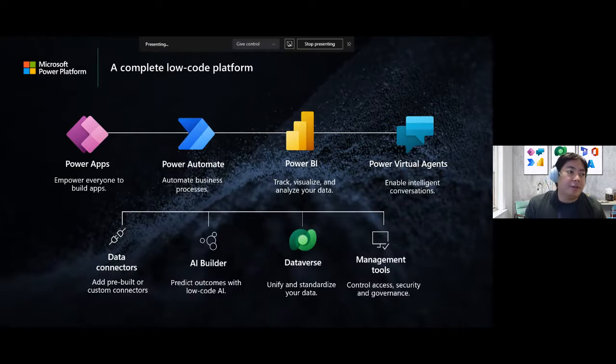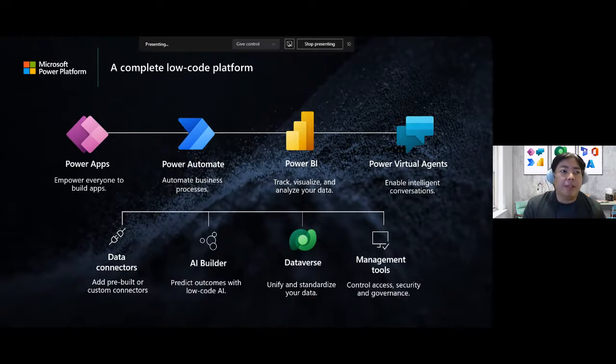So think of a way for you to transform maybe a manual paper-based form or an Excel spreadsheet that business users are using today, and you want to create an experience on top of it on a mobile device. That will be the tool of choice, which is Power Apps. Once you've captured that data, you will want to process it. You want to put it through a business process. And for that, we have Power Automate.